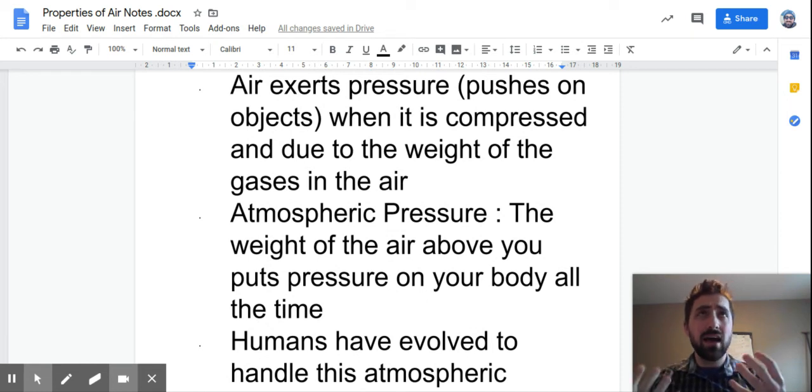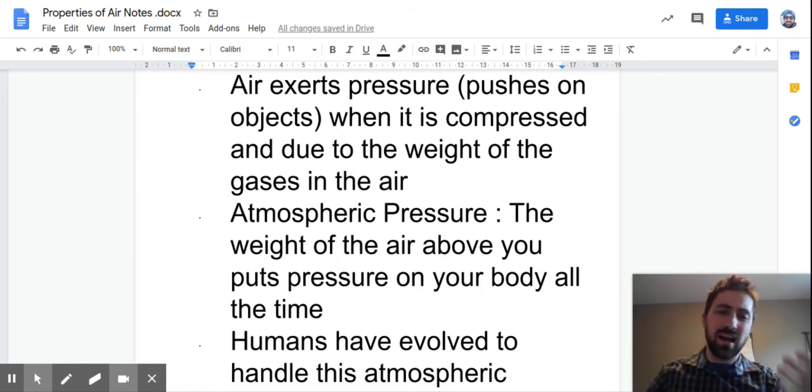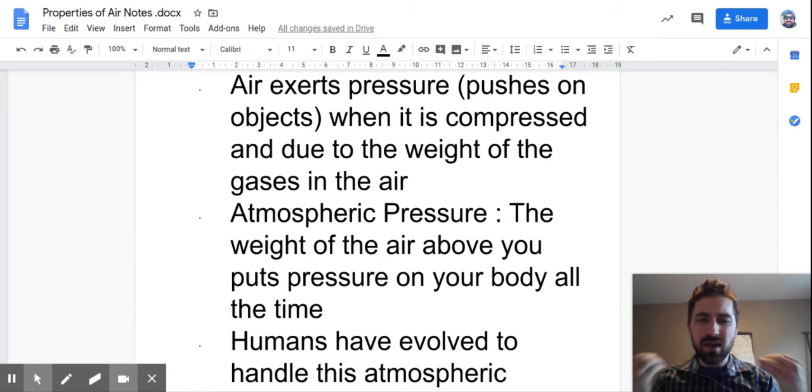We are actually having, just by the column of air above us going up into space, about a metric ton of air pushing down on us all the time. That's why we can't stand up for an infinite amount of time. We eventually get tired and we have to sit down. We have a metric ton of air pushing down on us, but our bodies have the ability to withstand that because we grew up in this environment.